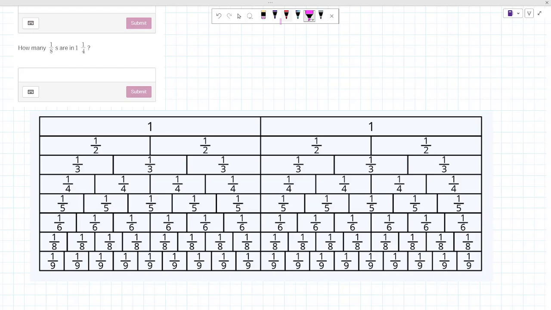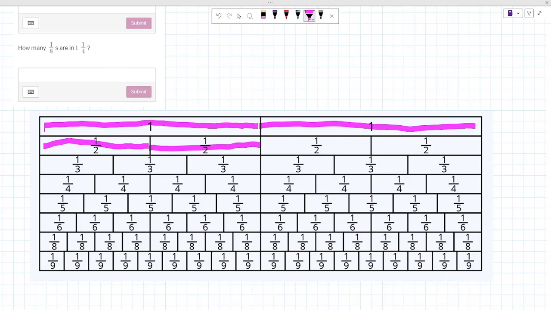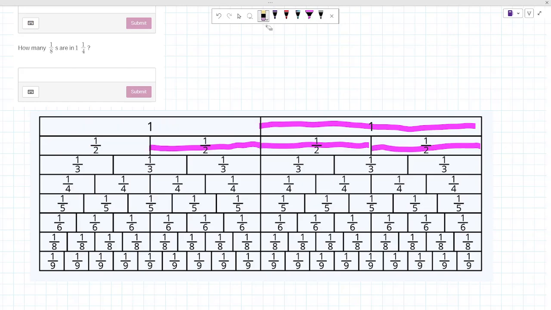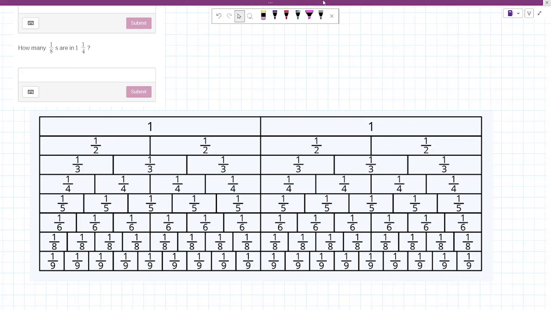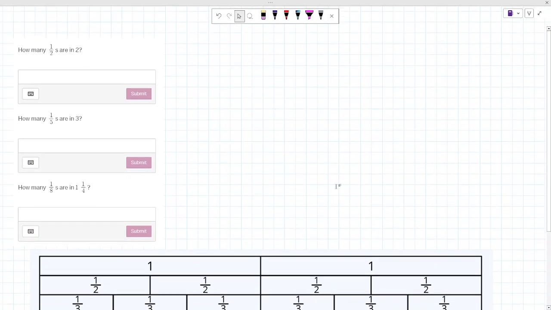The way that this fraction visual works is this entire block is 1. You see how the 1 is broken into these two parts where each one is 1/2? Well, that means that in 2, how many of those 1/2 blocks do we have total? We have 4 of them. So the answer to the question of how many 1/2s are in 2, there are 4.